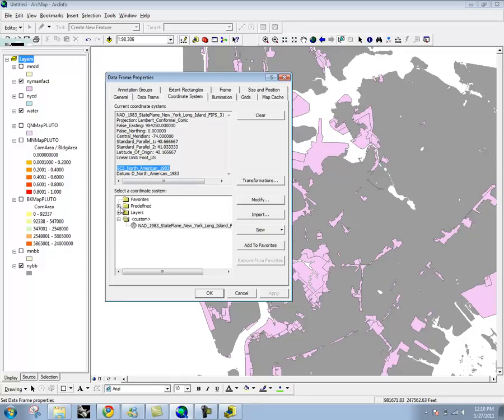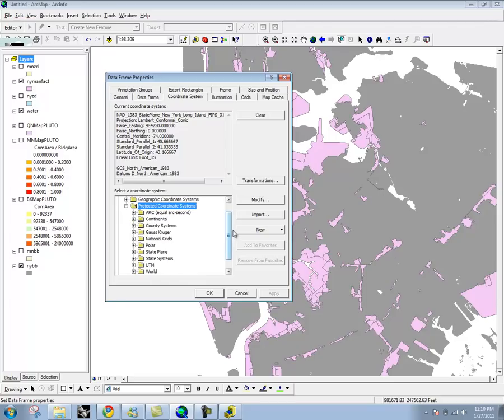You can change it. Again, if you go into Predefined, you have geographic systems and then projected coordinate systems here. Many times we often use World, and this is where WGS 1984 is.